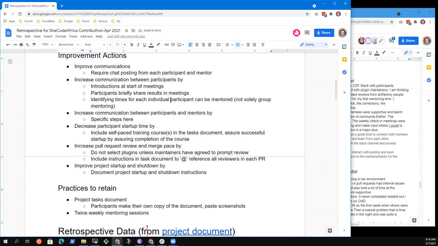Now, Kristen, I think you've got experience in this area, where in Google Summer of Code the typical mentoring experience is focused on an individual, on one person. And so maybe that's a model we want to consider in the future, rather than trying group mentoring like we did here.